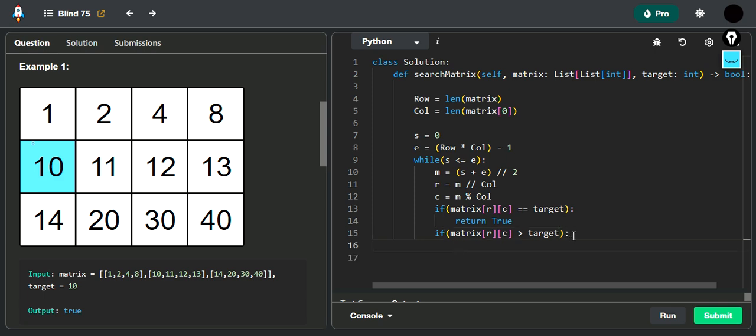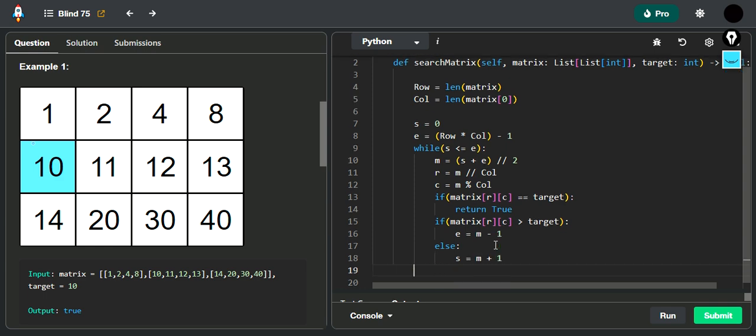If the current value is greater than the target, we have to set end equal to mid minus 1, right? Else start is equal to mid plus 1. At last, if we have not found any target, we have to return false.